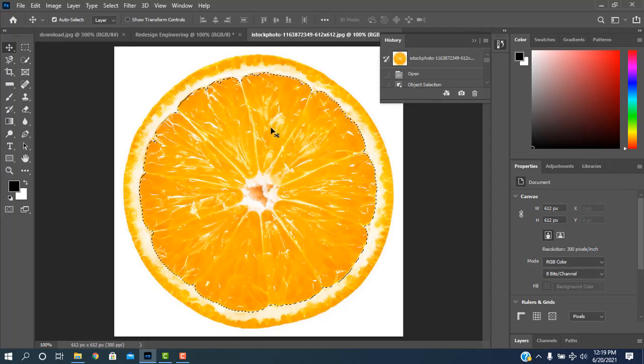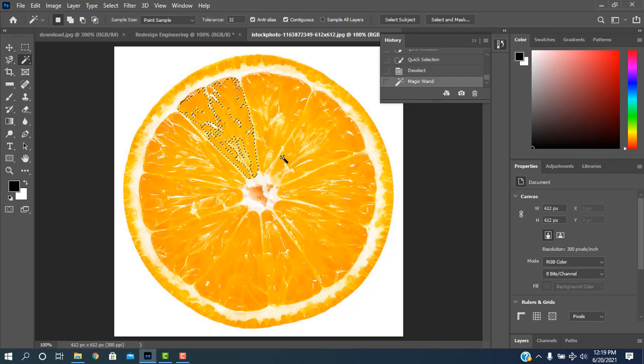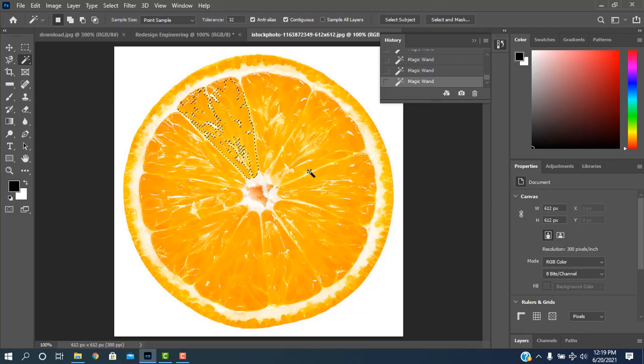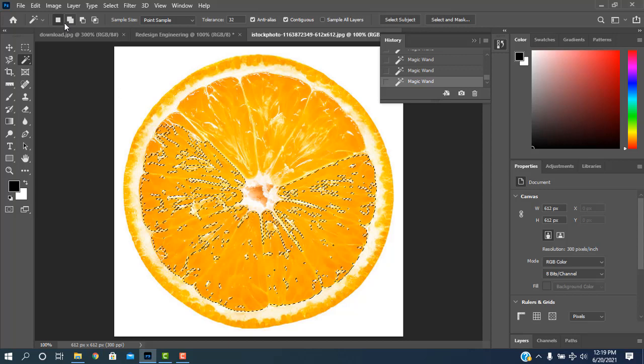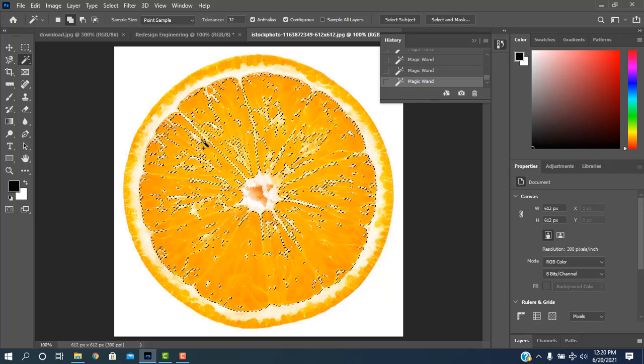Then I'm going here, Control D for the deselection. Then I'm going here and the magic wand tool is selected. One click. Here only one object is selected. When I click another, then the previously selected option is removed. So we can select this one, add to selection. Only the same resolution space is selected by this tool.